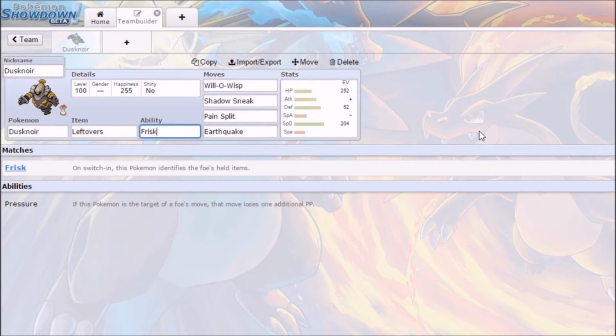This time I'm doing a Dusknoir build, which was recommended by Milan Green. So thank you for recommending yet another Pokemon. Everyone else watching can leave their recommendations down below in the comments, and I'll be sure to check those out as soon as possible. So I've never actually used Dusknoir.